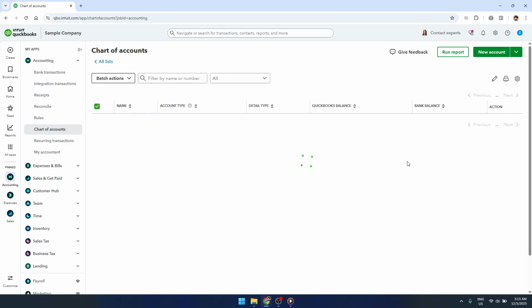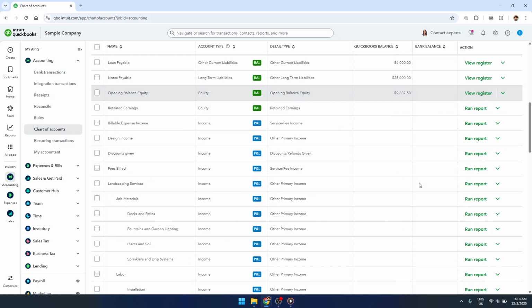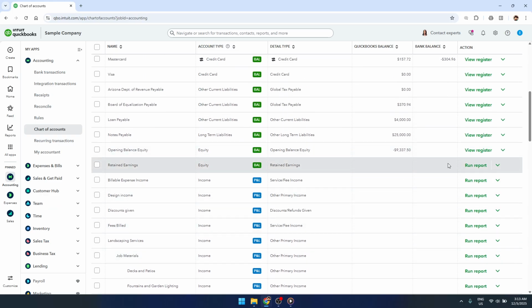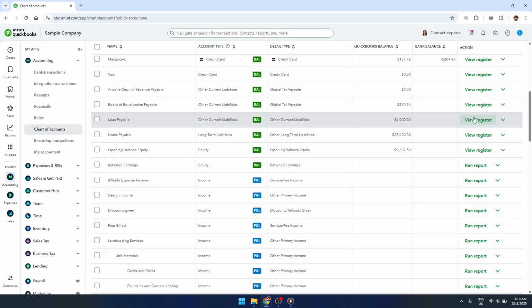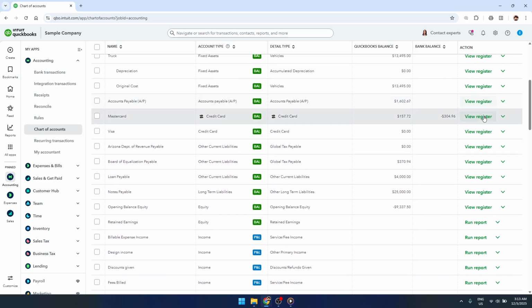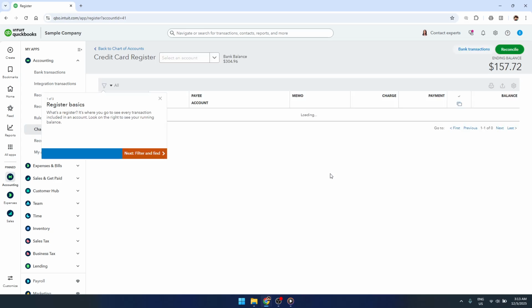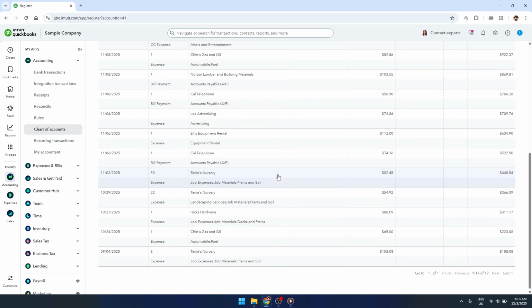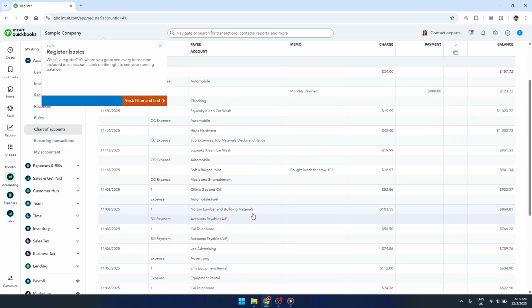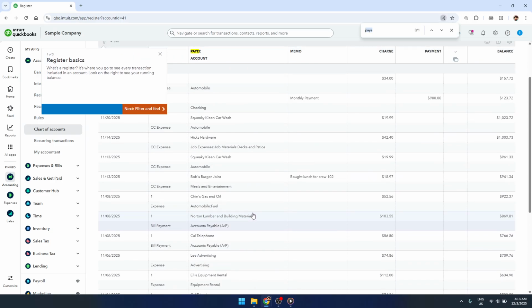It usually has opening balance written in the memo column, and it's one of the very first transactions in that register. Click on that opening balance entry to expand the details, then click Edit. Here, you can adjust the amount so that it matches the opening balance on your bank statement for the date you started using QuickBooks for that account. Take a moment to double-check that date and amount against your actual bank records. Once everything matches, select Save.